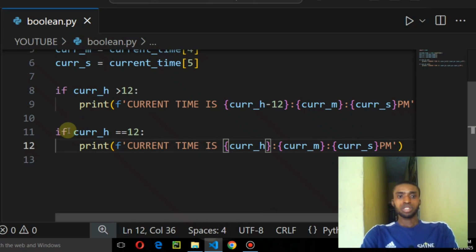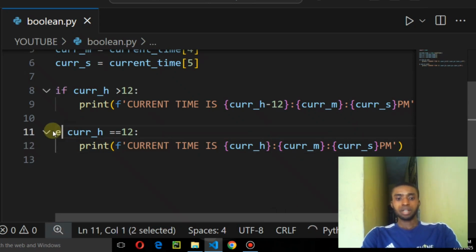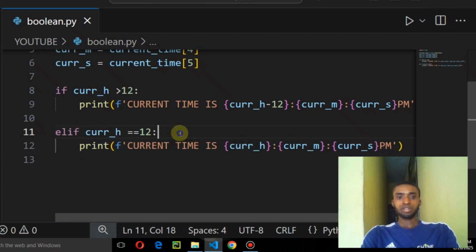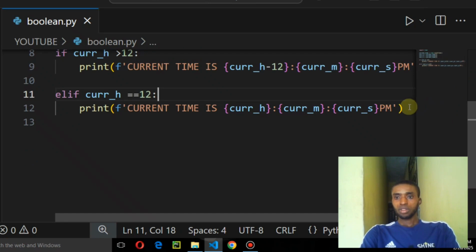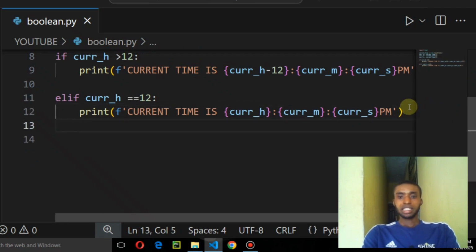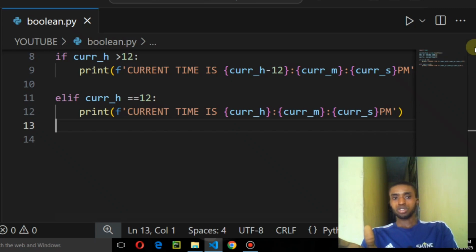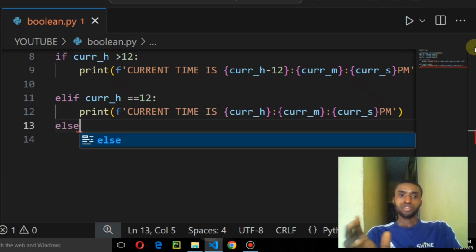So instead of putting a multiple if here, I can use else if to handle this kind of problem. So let me drag this up. Then after that, if it's less than 12 p.m., because we're handling if it's greater or if it's equals to 12, in a situation whereby it's less than 12, we are dealing with a.m. So I can say else, because we're not handling any other problem currently there.